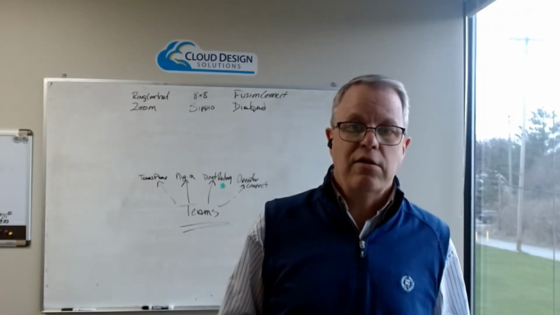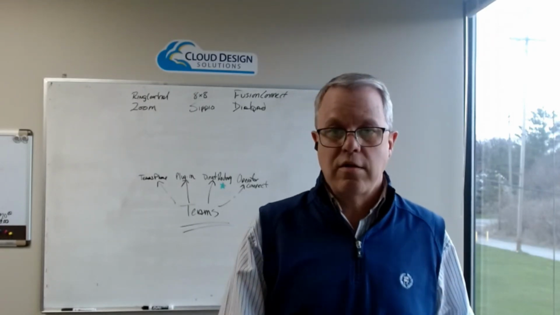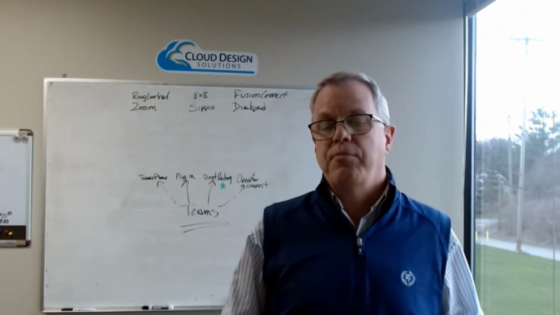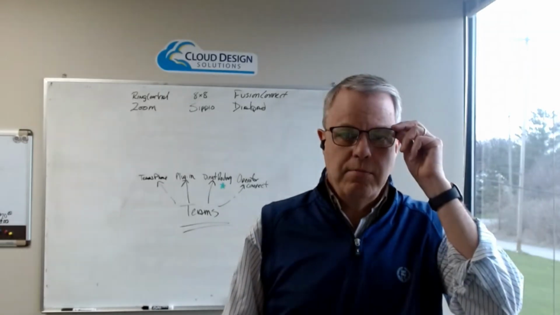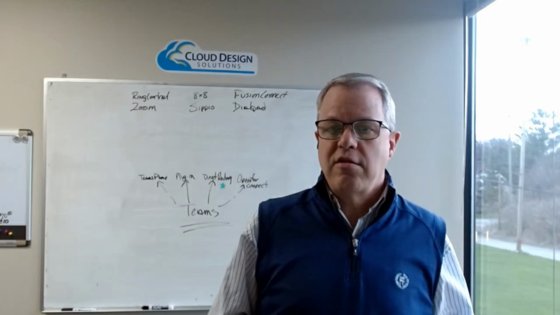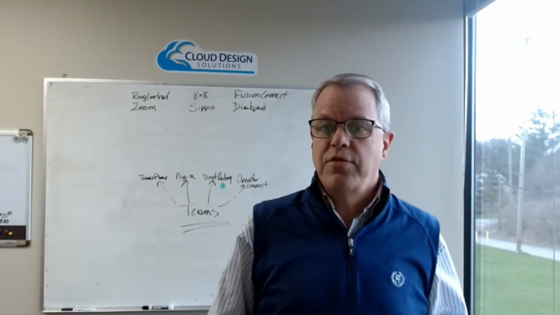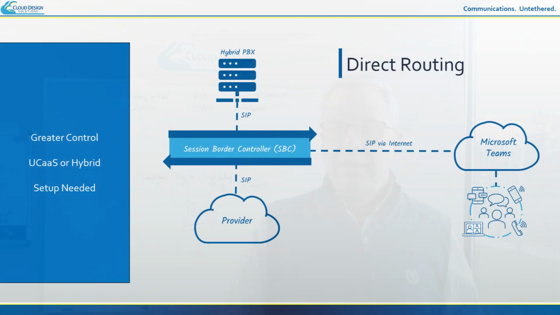And so that includes some other options. And number one is going to be something called direct routing, probably the most powerful option and the most widely used option. This allows for advanced capabilities from third-party UCaaS providers. It's integrated directly into the back end of Teams. So it's not a desktop application. It's something that you do on the back end as part of the service provider part.